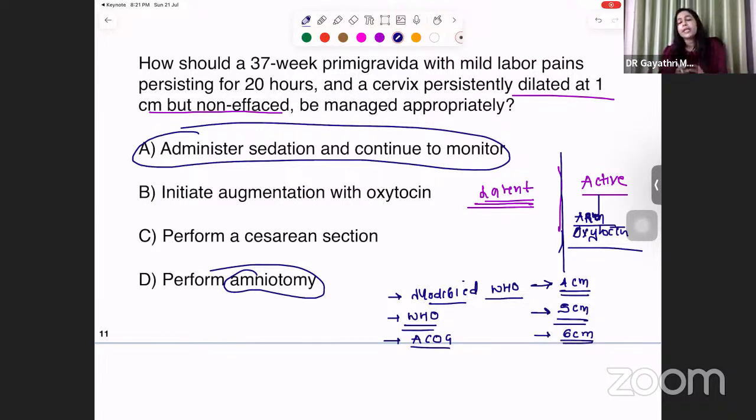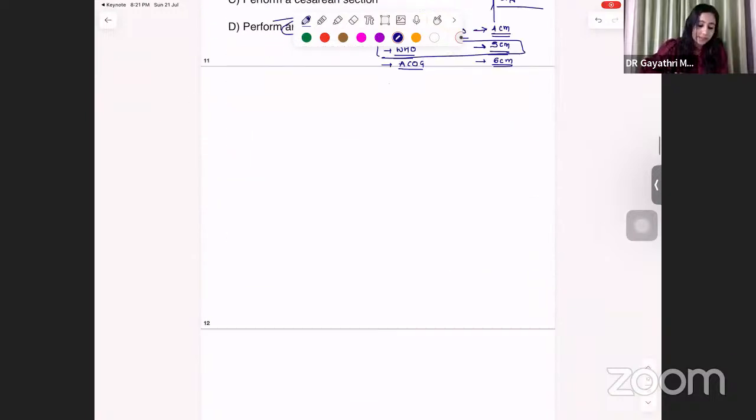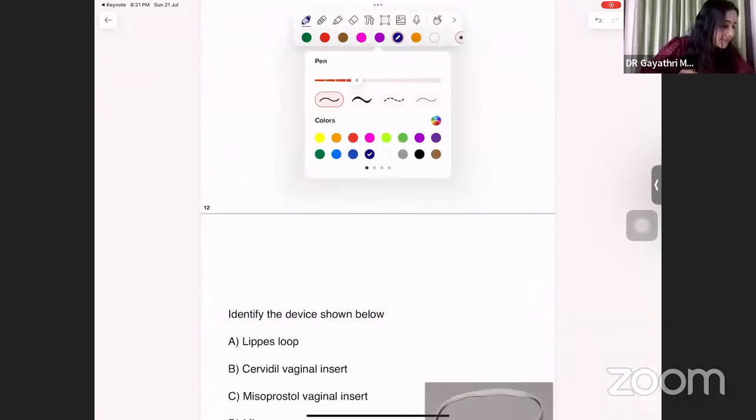The latest WHO partogram is the next generation partogram given in the labor care guide. So if they rephrase the question and ask you labor care guide, again the cutoff is 5 centimeters. So the latest WHO is 5 centimeters. Yes, okay, very good. I can see that everyone is answering very well in the comment section. Very good, correct. So if obstructed labor with CPD is there, you do the cesarean for the patient.